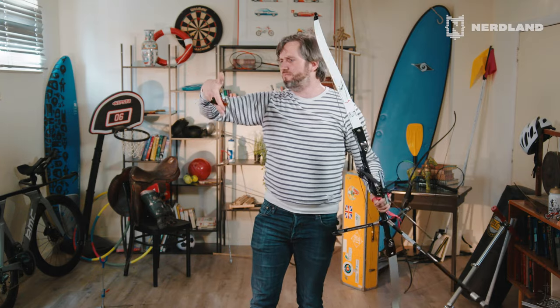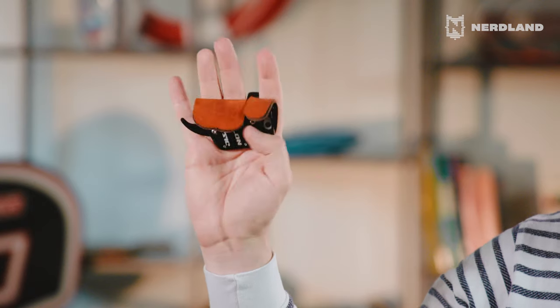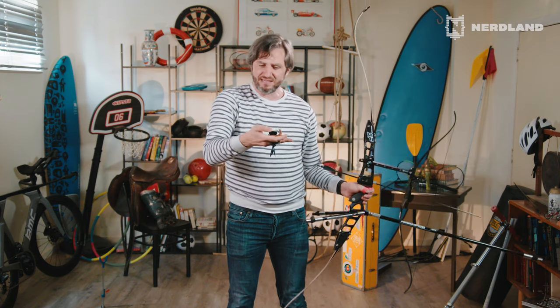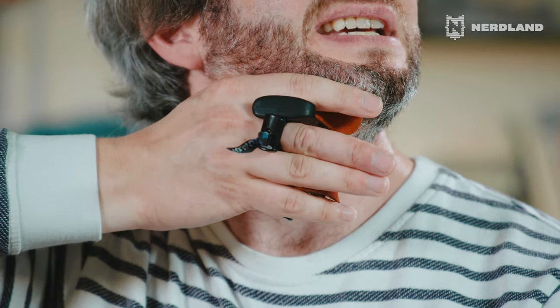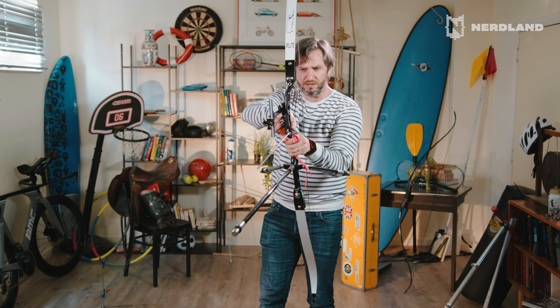Why is this piece of metal inside the hand of the archer? Well, there's a little slit here between the fingers — you put it exactly around the arrow so your hand will always be at the exact same position. And then there's a metal plate here. You can feel that in your jaw there are little dents and bumps, and every archer has chosen one of these spots to anchor this metal plate. Every time, you put this metal plate at the exact same spot against the jaw so that every shot is executed in the exact same way.